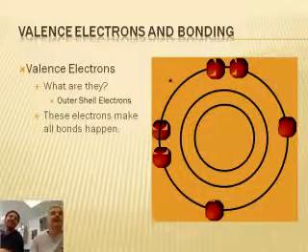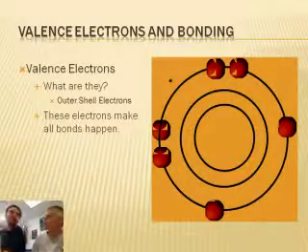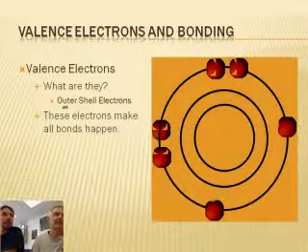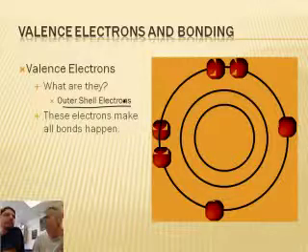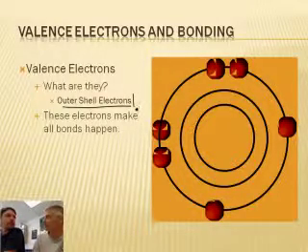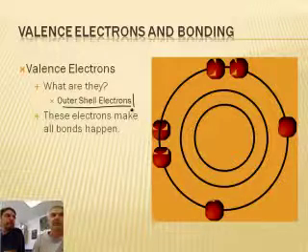Okay. Hey, so we're talking about these things called valence electrons. Those are the electrons on the outer shell, like the clothing that you wear on the outside. People look at you differently with your lab coat than if you're wrapped up in a blanket, like a homeless guy or whatever. Exactly. So they are the outer shell electrons.